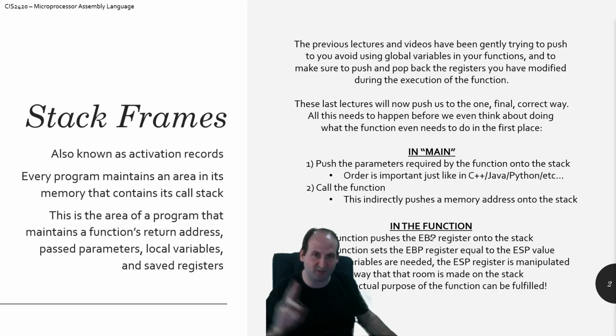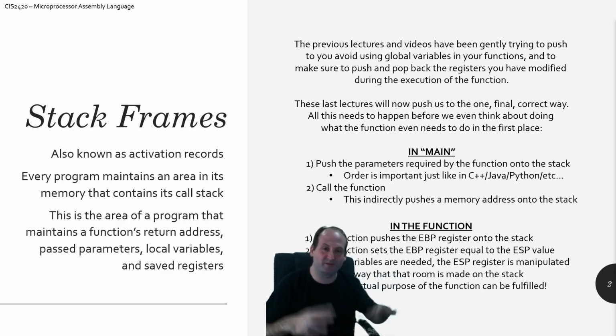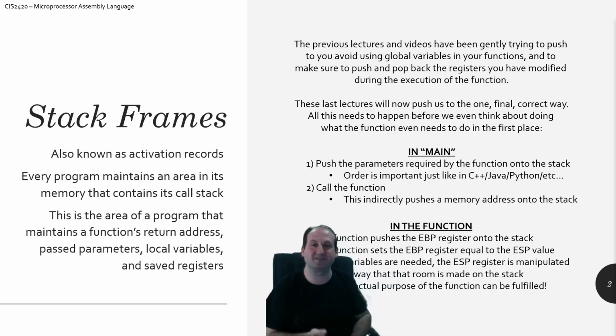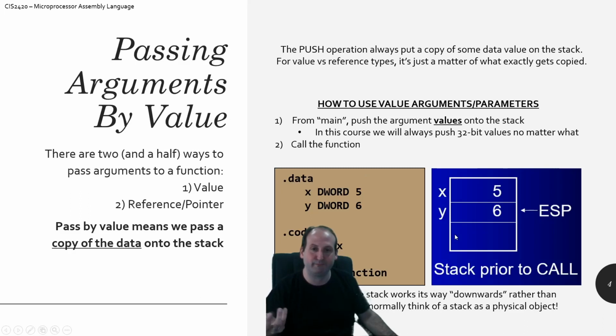It's 2 lines of code. We'll see this in a future slide. And then after you're done with that, if there are local variables, then you tinker with the ESP register a little bit to make sure that you have space for that. And then after all that hard work, my goodness, right? 5 or 6 different steps here, I can finally go ahead and do the real work, the work that the function is actually supposed to be doing.